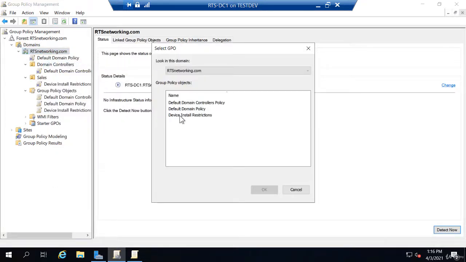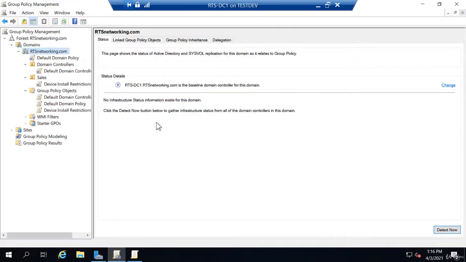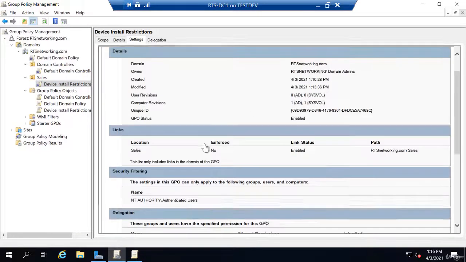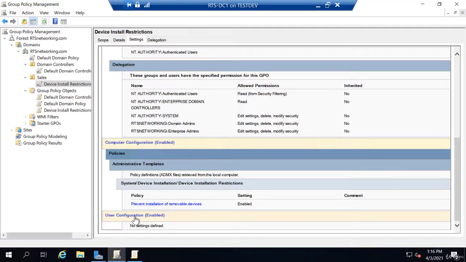If you had selected the GPO at this level, it would now apply to every computer account in the entire domain. Instead, what we did was just linked it to the sales OU, so now it only applies to computer accounts in the sales OU. And the reason I keep saying computer accounts is because when we go back to settings for this policy and scroll to the bottom, it has no user configuration settings defined. We didn't edit any setting under that. We only edited the computer configuration setting. If we had edited some setting under user configuration, then those settings would apply to user accounts in that sales OU as well.